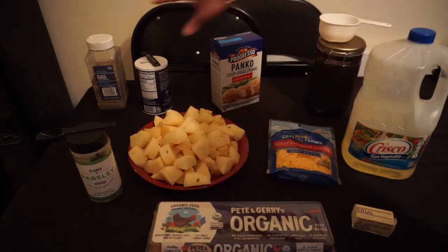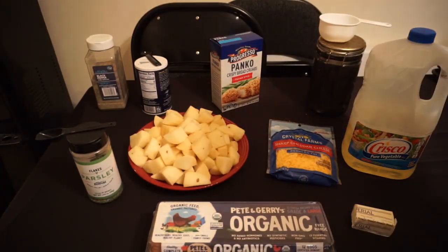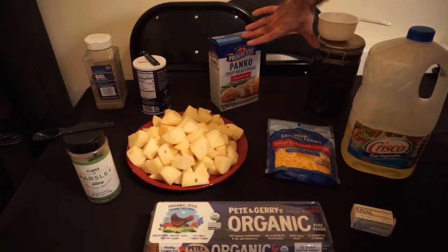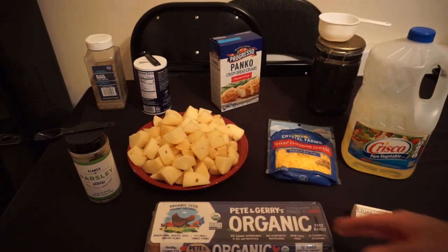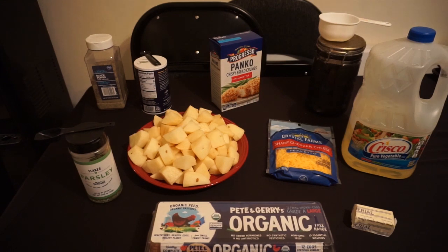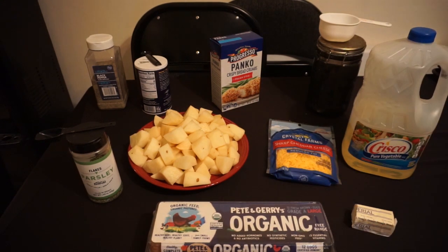A teaspoon each of salt and pepper. A cup each of all-purpose flour and breadcrumbs. 2 more eggs, and 1 to 2 cups of veggie oil for frying. So I'm going to go check on the pot in the kitchen that's trying to boil. Once that pot of water is boiling, we'll actually move into the kitchen and start cooking this recipe up.